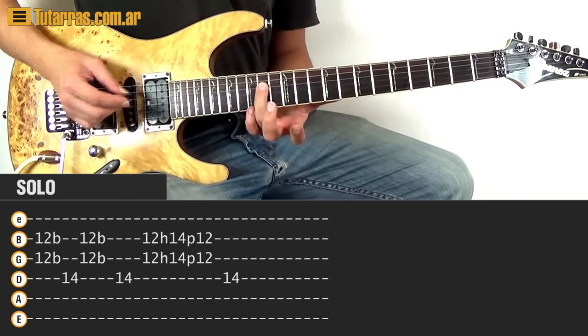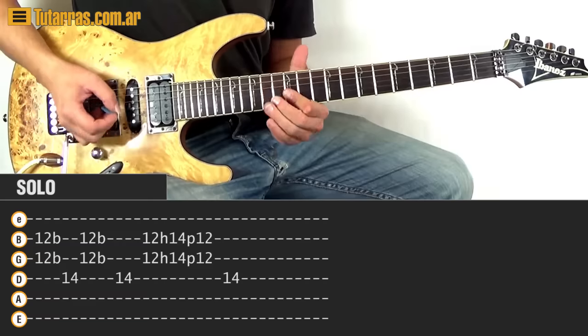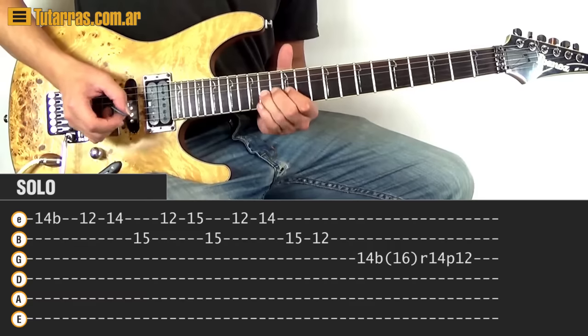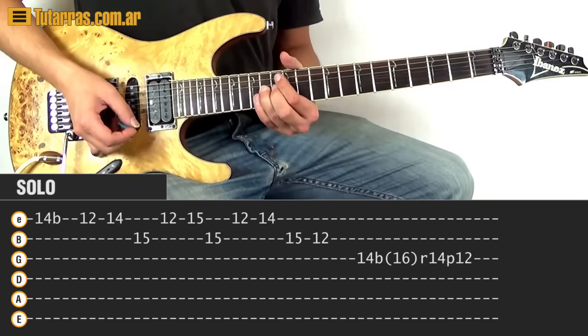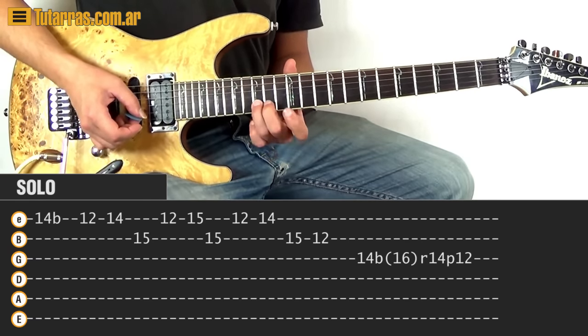And we end on the 14 on the D string, and we do a vibrato. The next movement. So we're gonna go to the 14 on the E string. We're gonna do a bend. And then 12, 14, and 15.